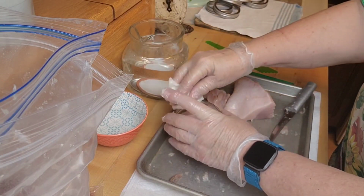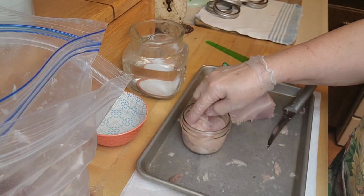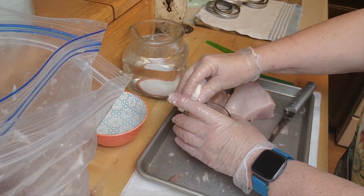Have yourself maybe a tuna melt for dinner that night, or you can also just put your jar in the freezer. So you can do that.